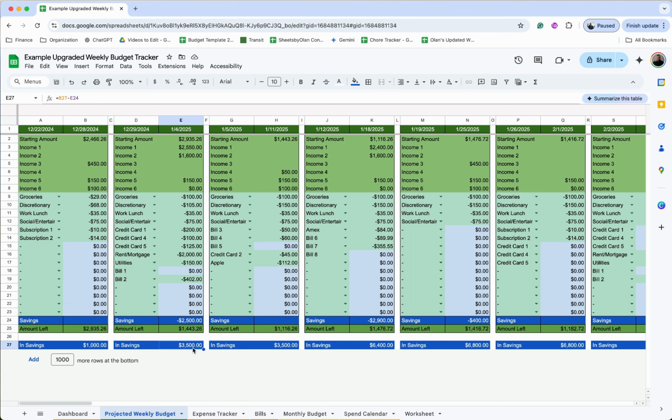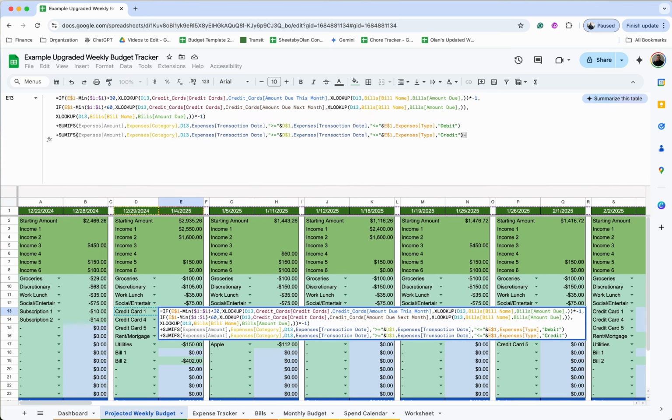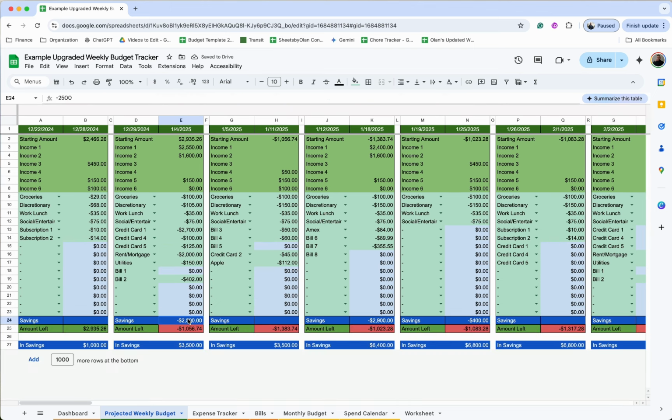If I wanted to do a credit card instead, all I have to do is go to the formula, and at the very end just put 2,500, and it will increase the amount based on that much. Go ahead and delete the savings. And it's the same exact thing, only difference is we have it based off of the credit card transaction instead. So now for credit card number 1, we have $2,700 that we're going to pay down on that card, which includes a $200 payment from the expenses that have already accrued, plus the extra $2,500.